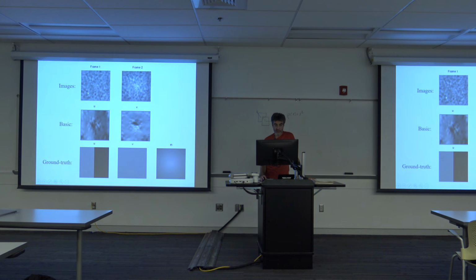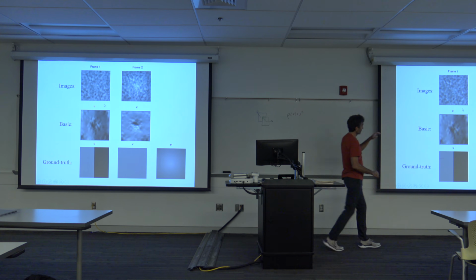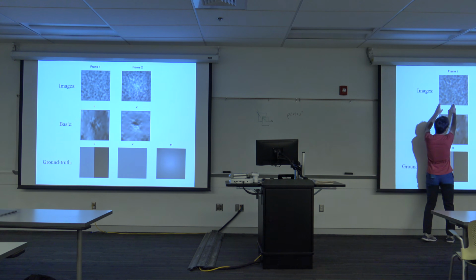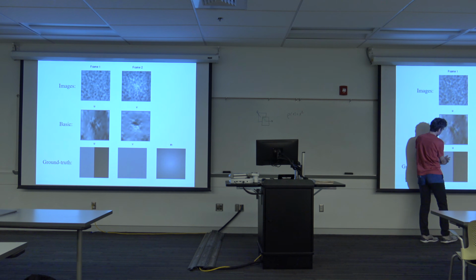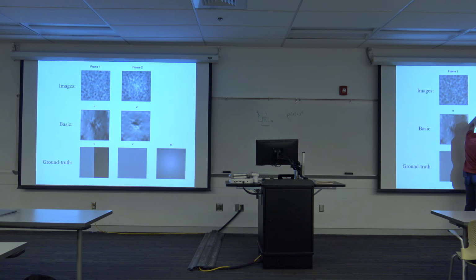So this is a synthetic example. This is random noise, right? That is moving according to this function, meaning that this first half of the image, right? This half of the image here is moving in that direction. And this one, what is it?